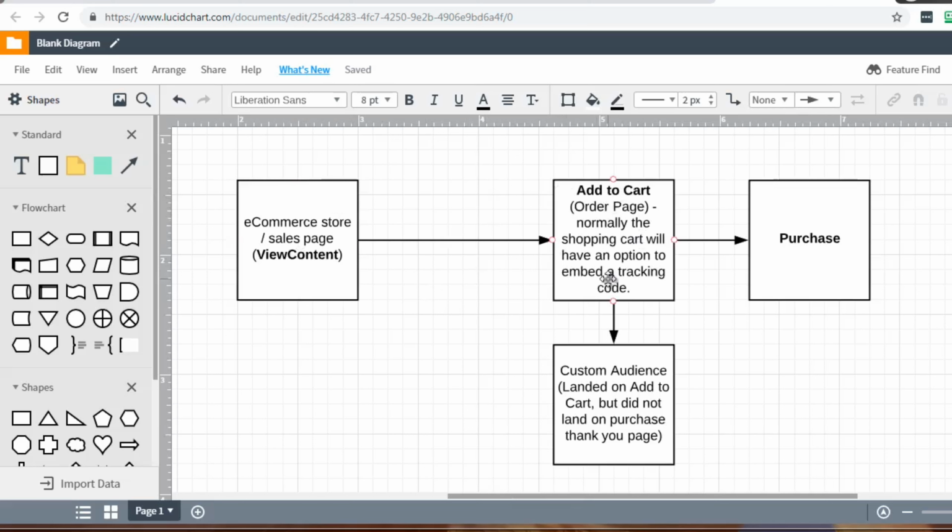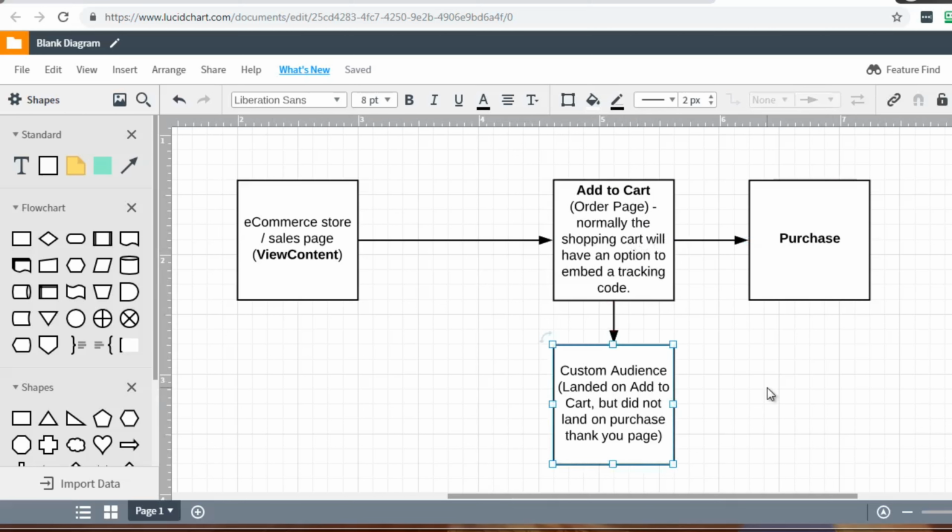Now, a lot of people may purchase, but then some people may go to the add to cart, and for whatever reason, it might be the price, it might be something that they're just not willing to move forward. So in this case, we want to be able to track every part of the step of the funnel, from the beginning to adding the cart to the purchase.